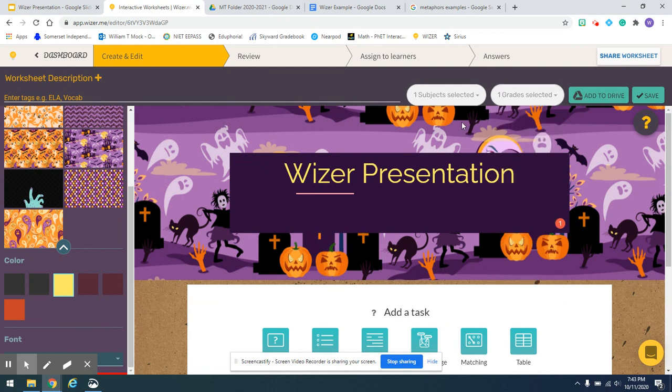Okay, a nice cool part that they've added is you can save these to Google Drive. So if you're sharing with a team for your content, you can put it in the drive this way, or even use the share worksheet part, and we'll get to that later in our presentation. The first thing I want to do, because there is no autosave, is make sure I'm continuously saving my worksheet as I go along. So now let's look at how to create a worksheet.